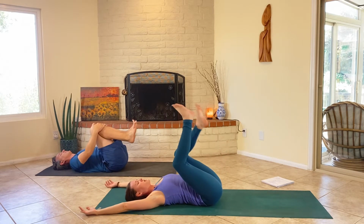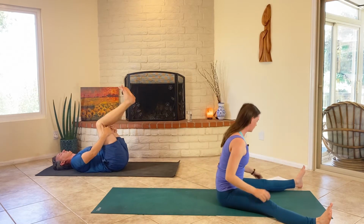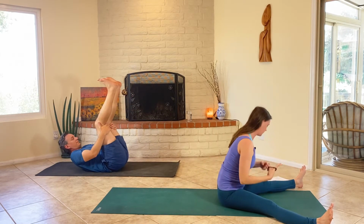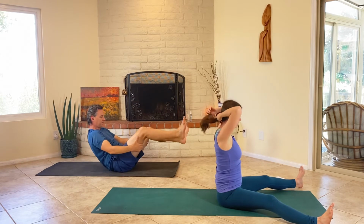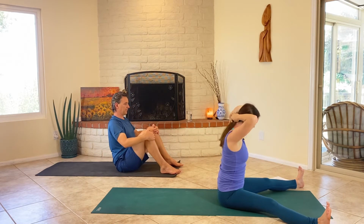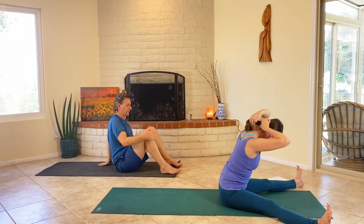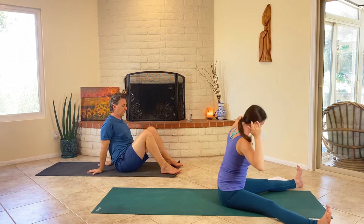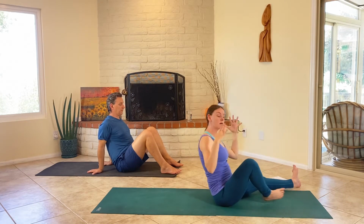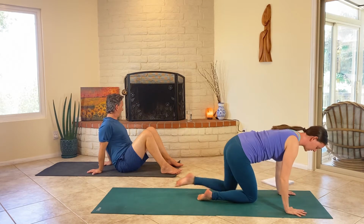Take your time to come on up to a seated position. Anything you like to do in a seated position, any forward folding, stretching of your wrists is good with me. When you're ready to come on to your hands and knees, we'll set up for our dolphin pose.